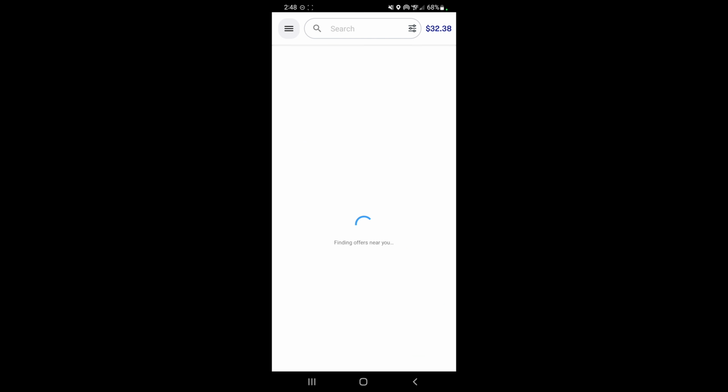So the third app that we have is Upside. Right now, it's a pretty crazy time with high gas prices, whether you're fueling with gas or with diesel. And we're trying to figure out any way we can to save a little bit since we're always driving and traveling all over the country. What's nice with Upside is that you can also refer friends and get a little extra cash that way too. We're going to take you guys through the app and show you what it's all about. So the next app is Upside.